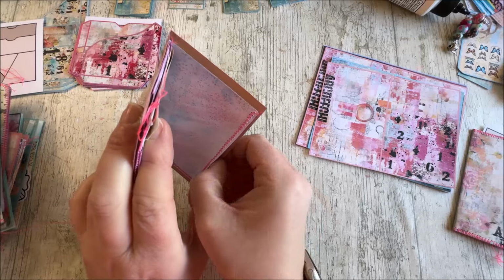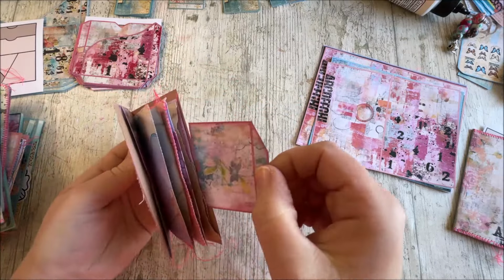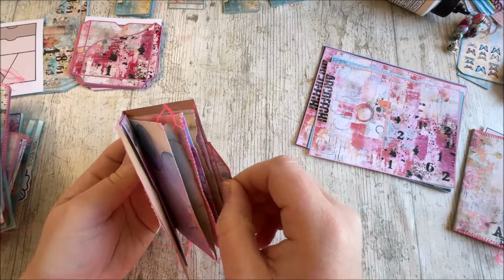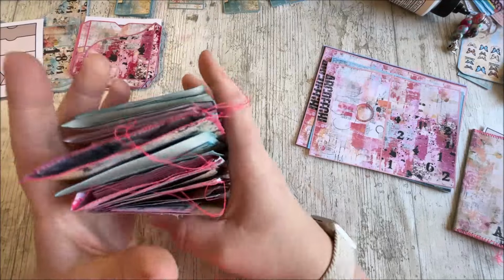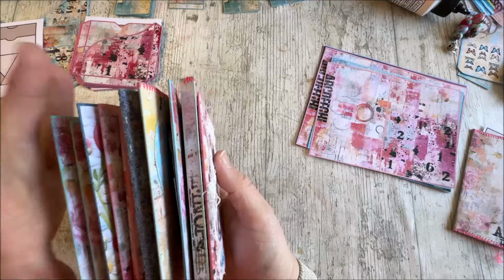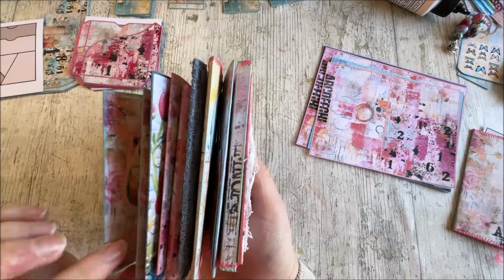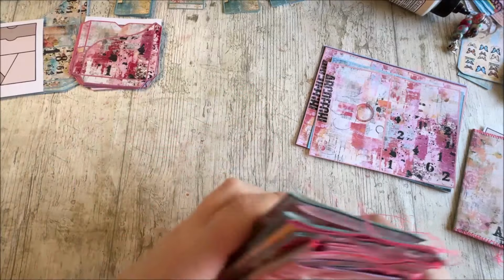And I think these make, oh, hang on, there is a journal card in there, which I now need to pull out. I think we'll use that today. These make great little mass make projects. So if you do have loads of mass makes that you need to do for whatever reason, or you want to do some happy mail, I think these are just great little elements that you can use for that.